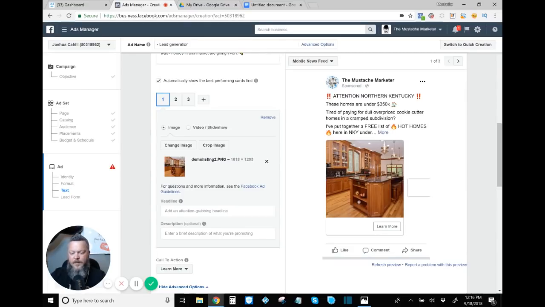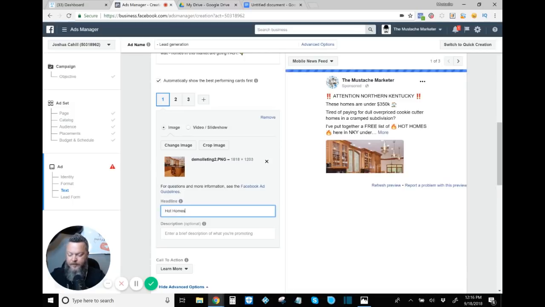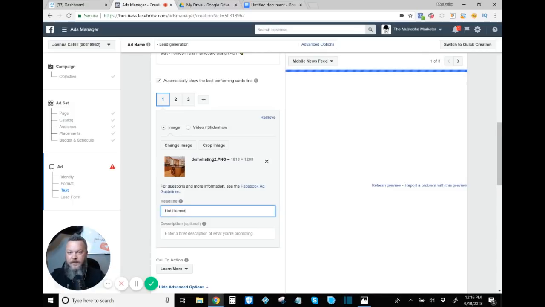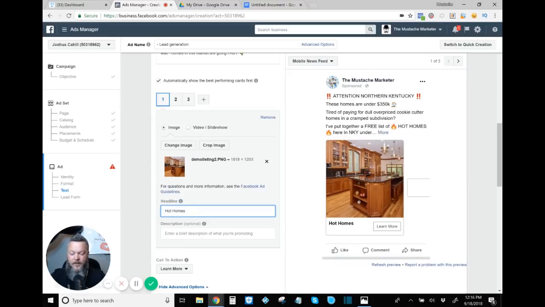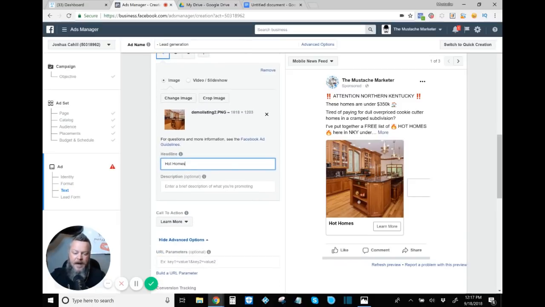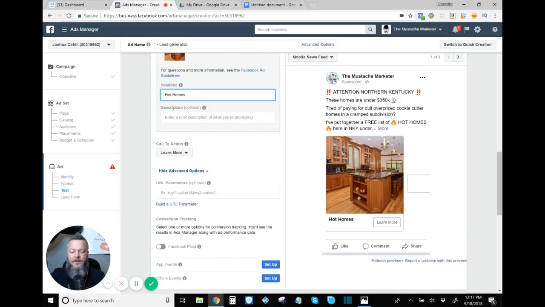Now you would go through several different images, and you can also put as a headline some more information down here. Some emojis in there, hot homes, up-to-date listing, new kitchen, whatever you want to do in here. So this is where you'll start to build out the best images that you have for each house. And you want to make sure the images that you're using are actually pulled from the list that people are going to download. If the house isn't available, then don't put those images in there, because again, you want to make sure you're being ethical and honest. So only use the pictures that are on the actual list.